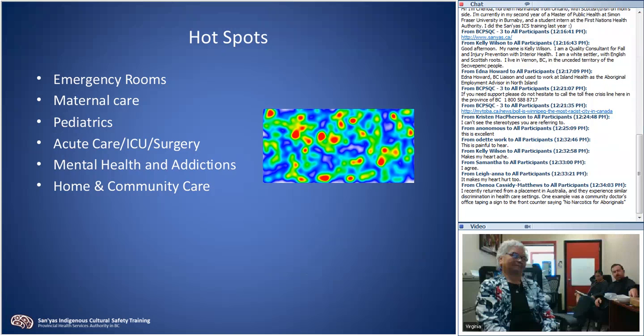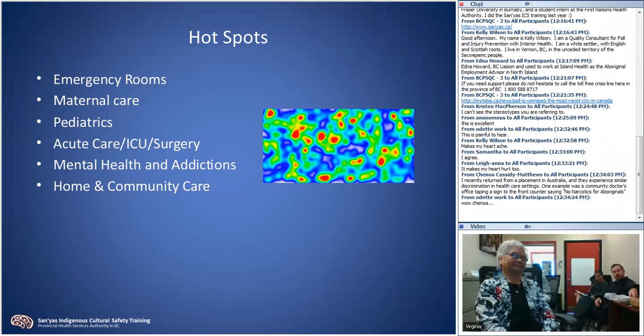And lastly, we're going to talk about the hotspots. Through the analysis of data, I was able to identify the areas of health system stereotyping where harms tend to occur. We refer to sites where harms are particularly rampant as hotspots. This is a list of the hotspots in the healthcare system. And this list is also consistent with the literature and other research studies that examine Indigenous people's harmful experiences of healthcare.